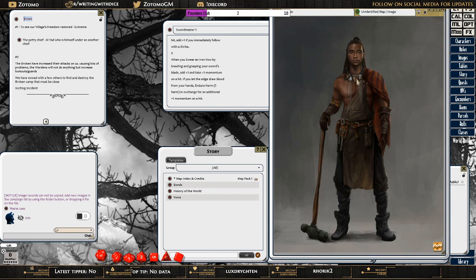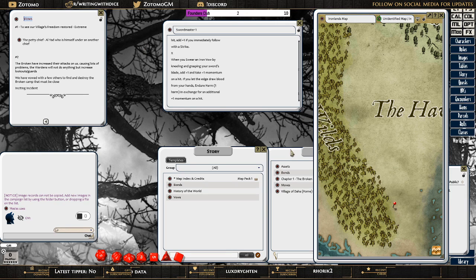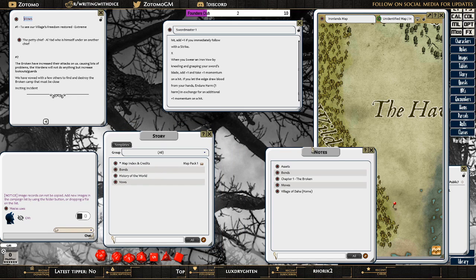This is our character, the blacksmith, Masias. He is a blacksmith. He has a nice dragon companion who helps him forge epic weapons. And we've had some crazy feral people attacking our village that we have to go stop.